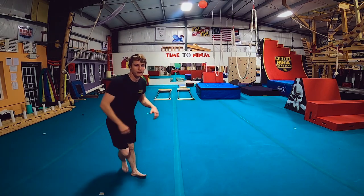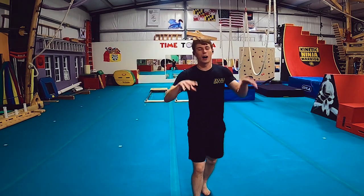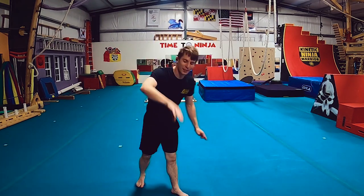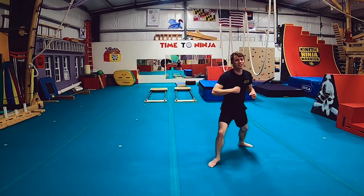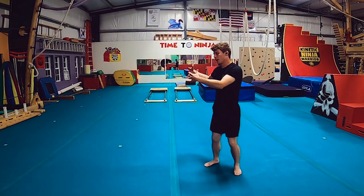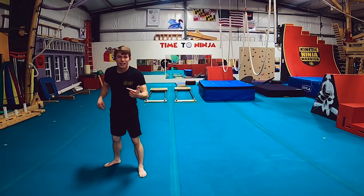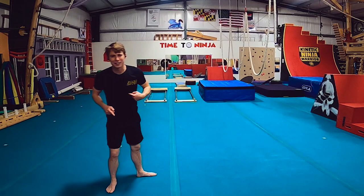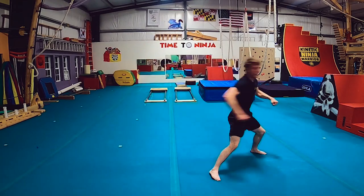My ankles are sore, so today the main goal is to train aerial semi front swing rise and do it in combos. One thing about the aerial versus the aerial semi: a normal aerial starts and ends with your chest facing the same way — neutral, maybe a slight turn from outside to inside, but not a big difference. When you do an aerial semi, you need to do a complete 90-degree turn so that your chest faces your direction of momentum. See the difference.